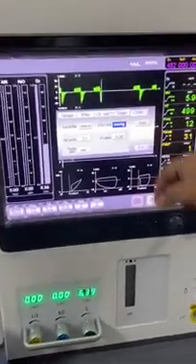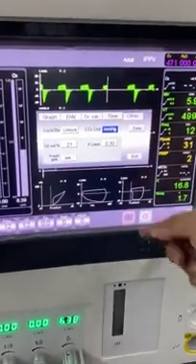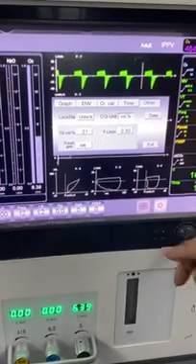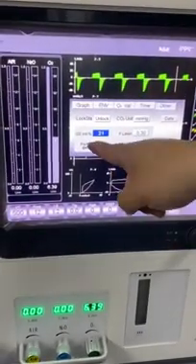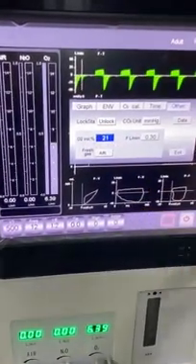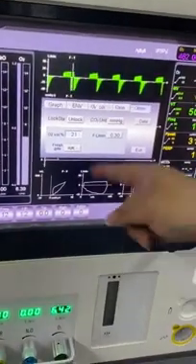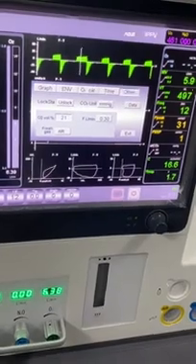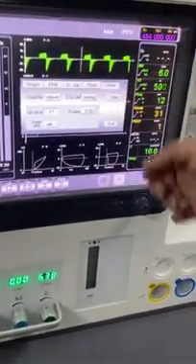And here we can also change the unit, because some doctors may prefer another kind of unit. Here, and also we can change it to the percentage. And here is for the oxygen concentration. We can also adjust it. Now it's 21%. Actually the lowest value is 21 and the biggest is 100. So the adjustable range for the oxygen concentration is from 21% to 100%.